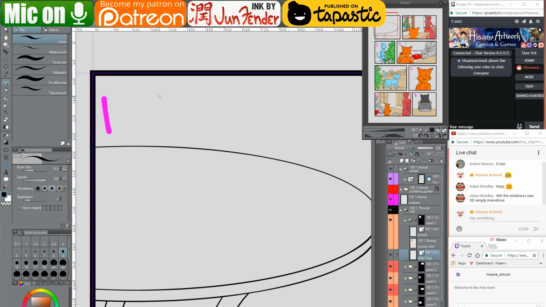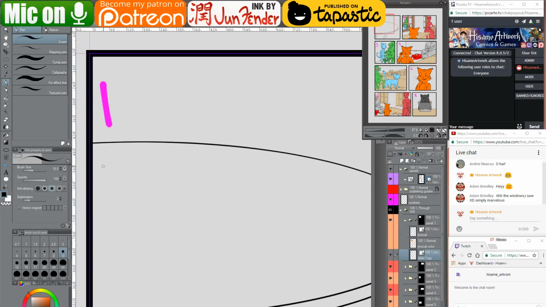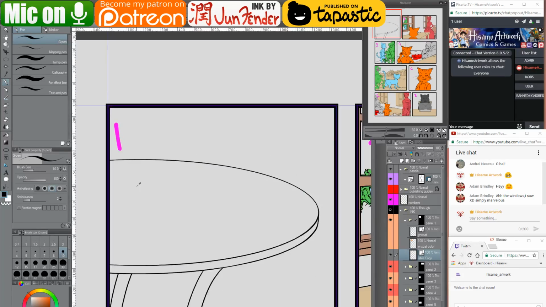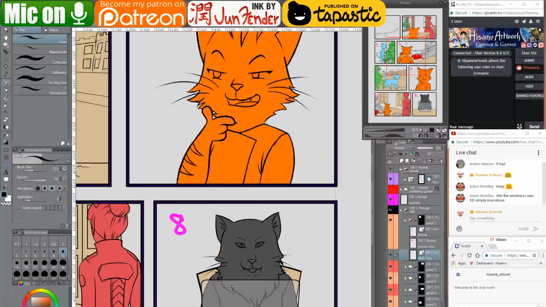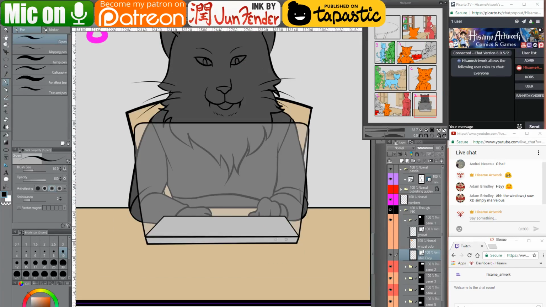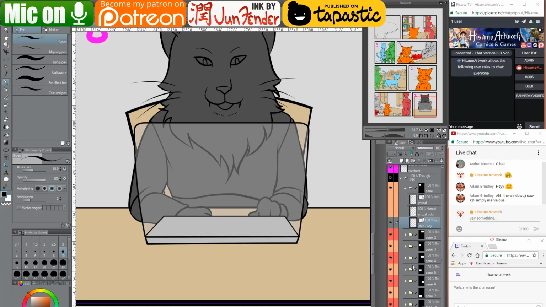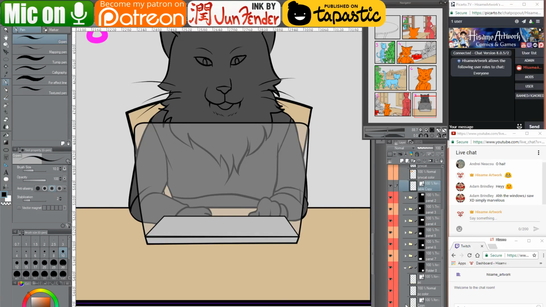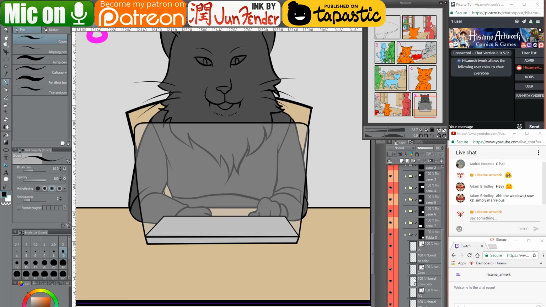And also I have another character here that's gonna be typing at the computer, so I'm gonna get a copy of the laptop, futuristic laptop thing, here in panel 8, PC.